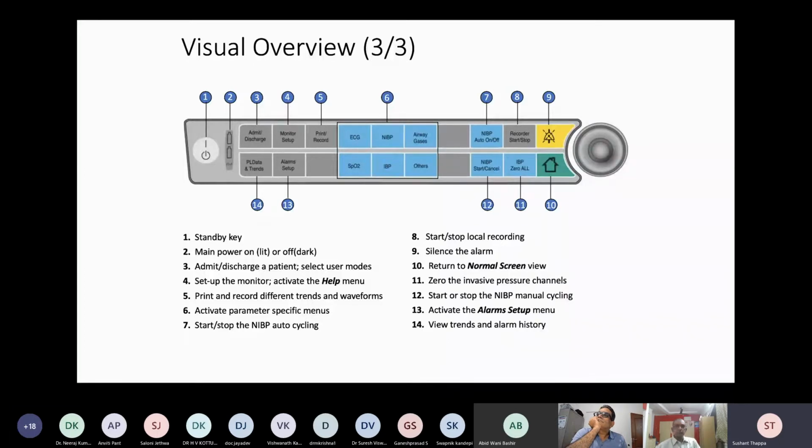It's the same reason why even luxury cars still come with a knob to increase and decrease volume. All of the components are not on touchscreen because sometimes you need some kind of tactile feedback to look at and operate machines. So again, it's an important component. A lot of monitors which have complete touchscreen also come with a separate remote which you can actually use, which has buttons, which has all these functions.